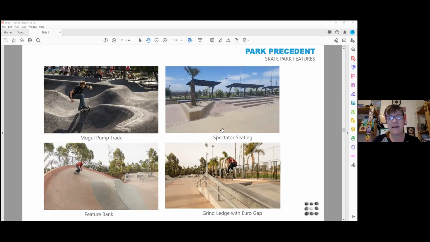I know it's a bit ahead of the game to get into operations, but I'm just wondering, and all the Parks and Rec people here will know, with the success of Pacific Highlands Ranch Pump Track, which is basically now open to all wheels, if this park will have the ability for people on bikes and scooters to be able to use it as well, because I'm sure there's many people that live in the area that would want to use those kind of things as well. Thanks.